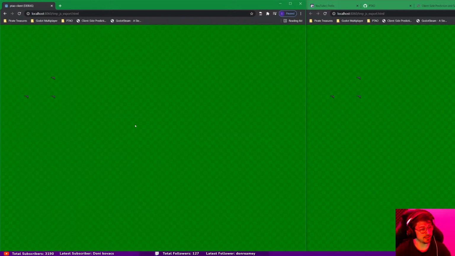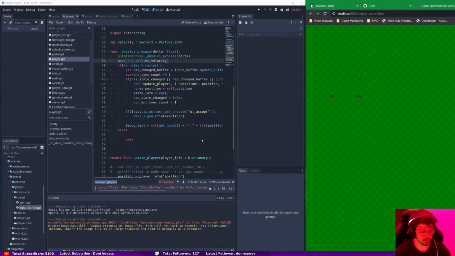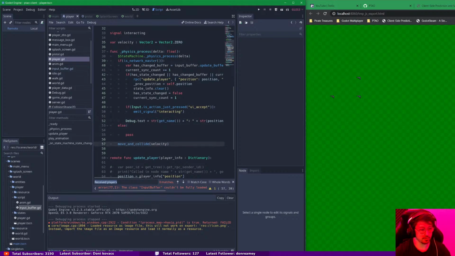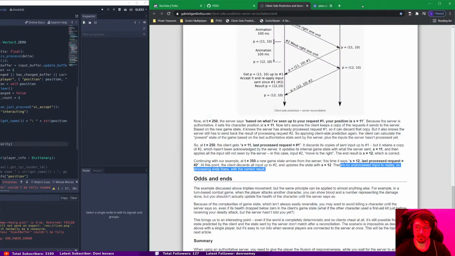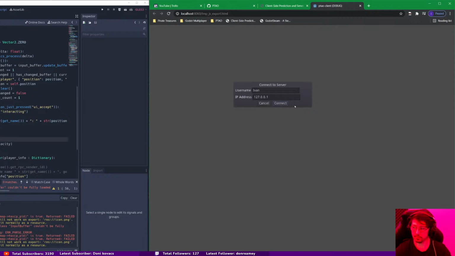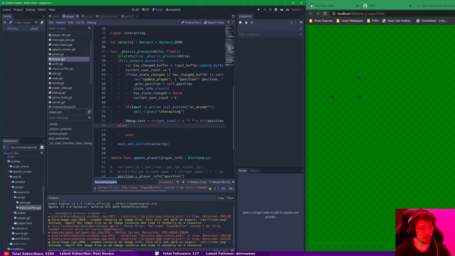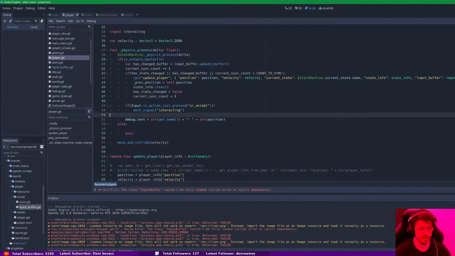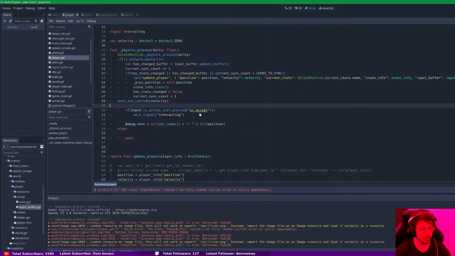Well, that's not what we want. Move and collide velocity, and then really just by moving that? Really? No, that's not it. That couldn't be it. That was weird. Why is this happening suddenly? Did I change something? Something big.